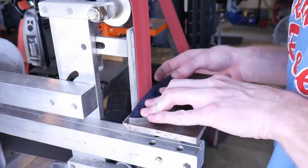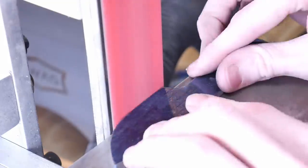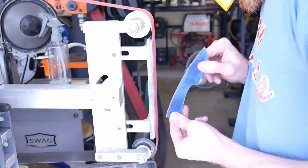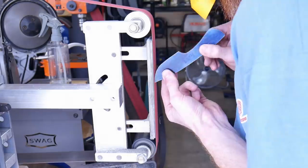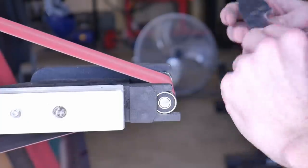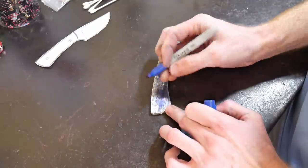At this point we've drawn out the blade, cut it out roughly on the bandsaw, then brought it over to this 2x72 belt sander with a worn 60-grit BSM ceramic belt to get the blade profiled. After I hit it with the flat platen, I'll move on to my small wheel attachment to get into the finger choil. That small wheel attachment from Origin Blade Works has really come in handy for these small knives.